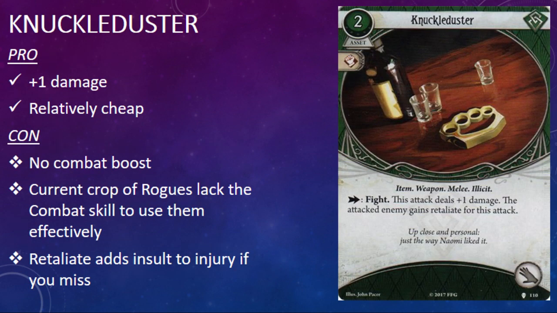Rogues receive a new weapon in Knuckleduster. It's a 2-cost asset with a combat skill icon and the item, weapon, melee, and illicit traits. It has the game text Fight. This attack deals +1 damage. The attacked enemy gains Retaliate for this attack.